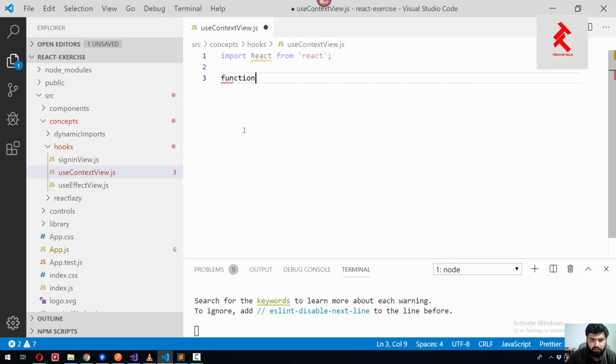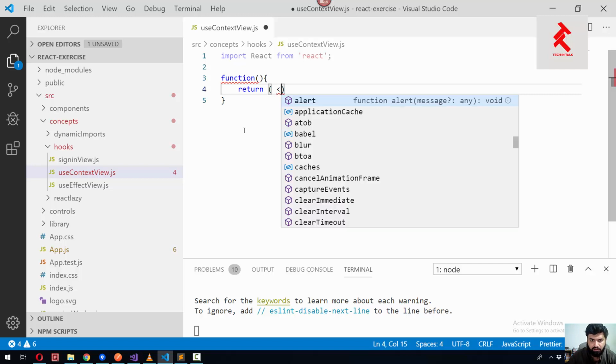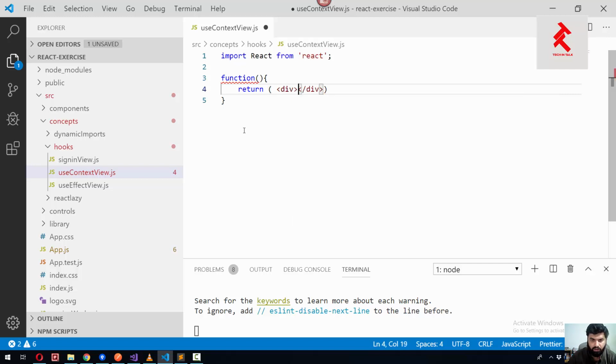And a function returning this. This is useContext hook.